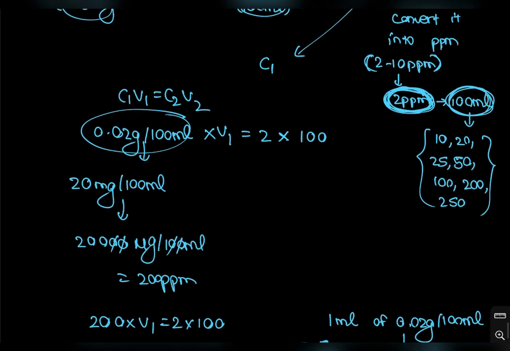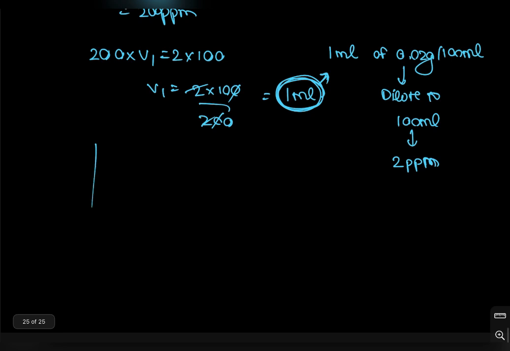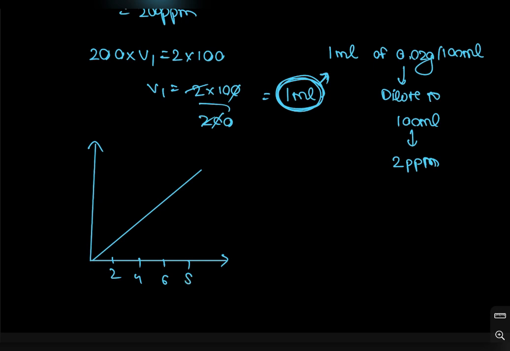Now here's where the magic happens. For the calibration curve example, you already have the calibration curve here, right? And this calibration curve is made from standard paracetamol solution. So you know that the concentration you are getting here, as long as you've diluted it well enough, is 2 ppm, and you will get a particular absorbance value for this. So let's say you get an absorbance value of 0.2 here.